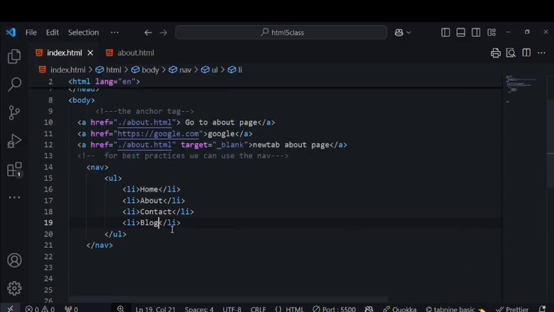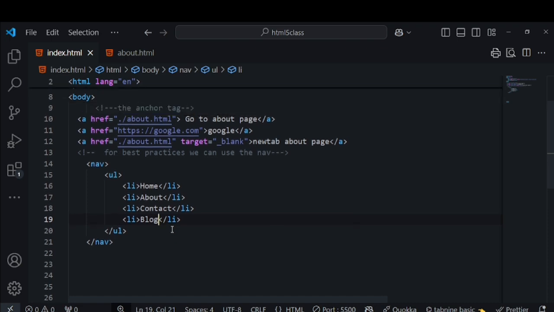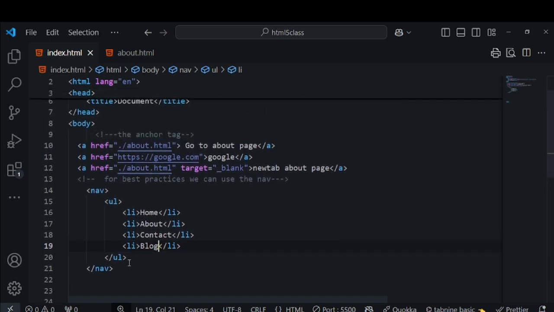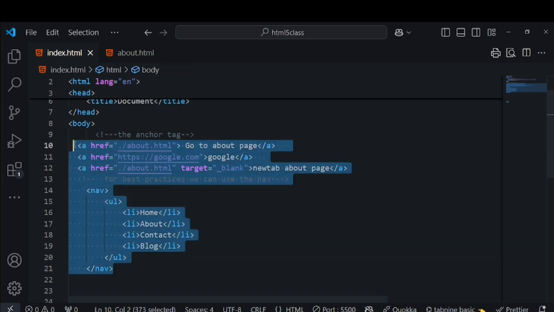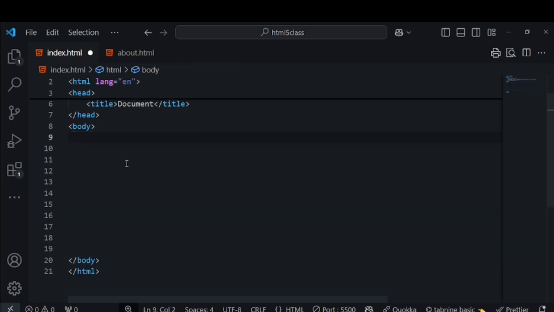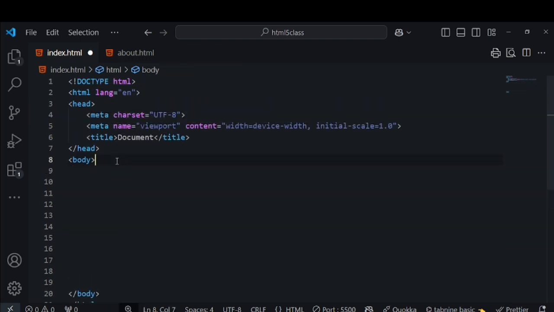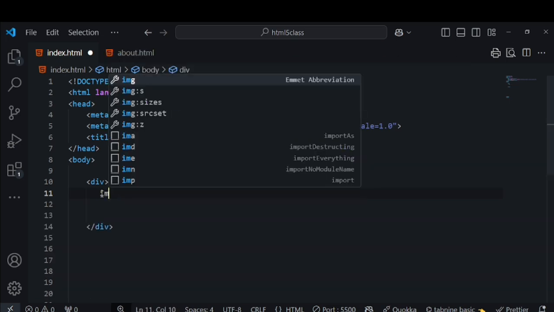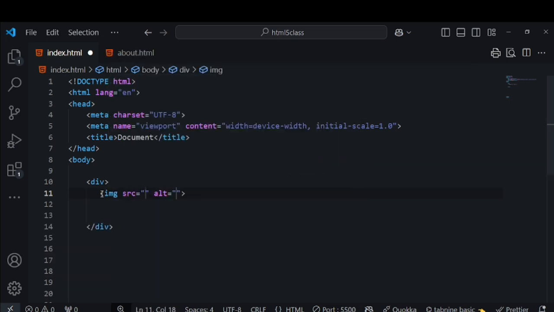Alright, another thing we're going to look at here is how we can add IMG tags. We are starting a new chapter. Here we're going to see how we can add the IMG tag, and what the IMG tag helps us to do is add images to our web page. I'm pretty sure you've seen a whole lot of web pages out there, and a lot of them have the IMG tag.